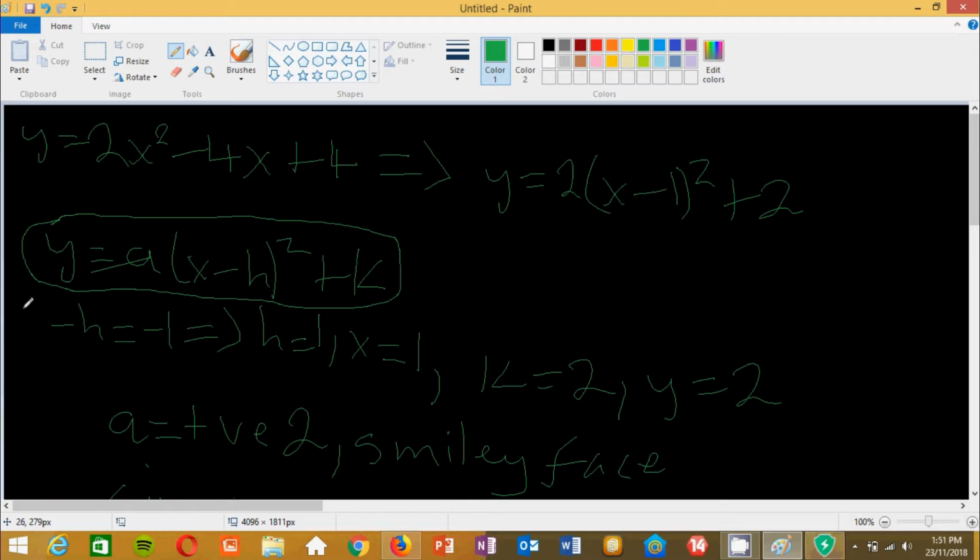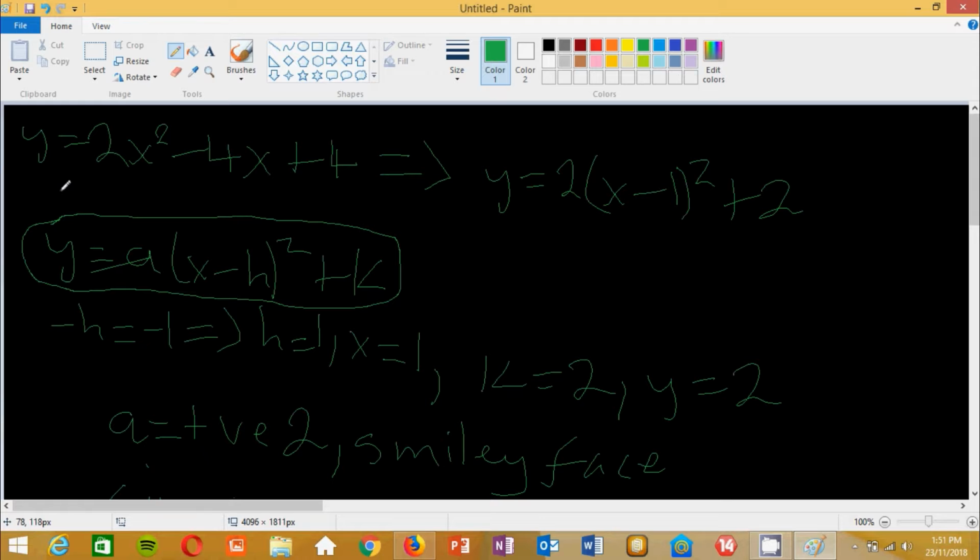Any quadratic function can literally be expressed in the form of y is equal to a multiplied by (x minus h) squared plus k. This minus is very important. Where your a is this right here, this 2, and then your negative h is this right here, which is this negative 1, and then your k is this one here. Always, even if this was positive 1, this negative is there. This form, you just have to remember it the way it is. Y is equal to a multiplied by (x minus h) squared plus k.